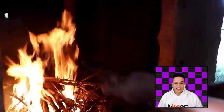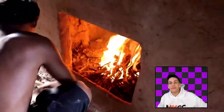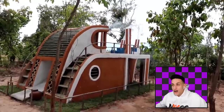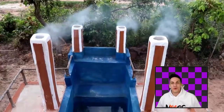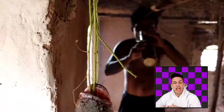My man straight up caught himself a fish. Straight up survivalist out here — some real survival skills. I always want to just go into the middle of nowhere, catch a fish, get a tent, do some camping and survive. I definitely gotta try this out for a video — surviving inside the woods for like 24 hours. We'd have to hunt our own food and catch a fish.